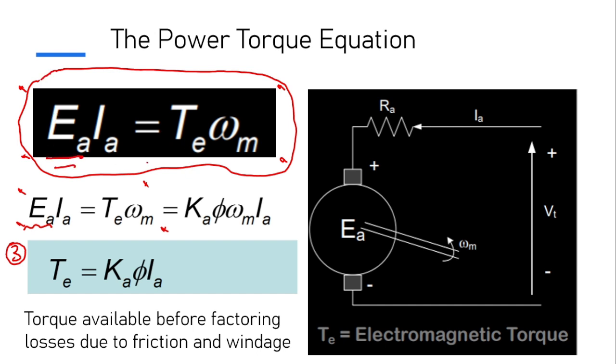So you could derive your own equation when you need to. If your memory is good, you could memorize all of them, by all means go ahead. But you could conserve memory space by just remembering the main ones. So far I have two back EMF equations and the power torque equation, which is this. Yes, this torque is before frictional windage, which is the electromagnetic torque. Right? So let's keep that in mind.